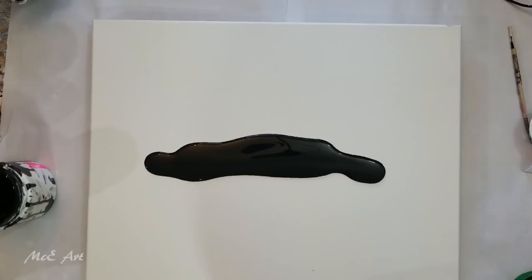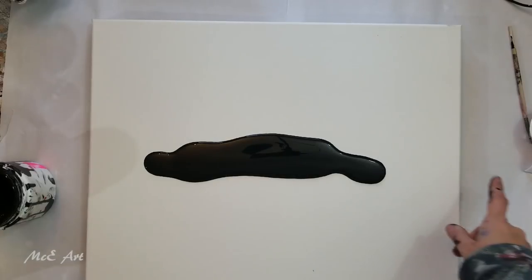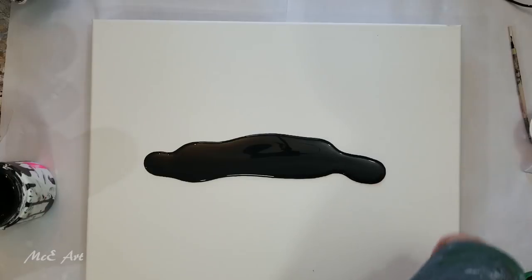Where's my paintbrush gone? I had it just a second ago. I hate that when that happens. Not that one. No, I know that one's there. Don't tell me that. Where's it gone? There it is. Found it.